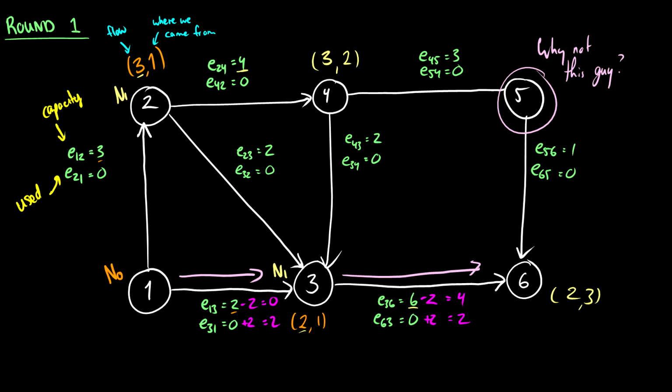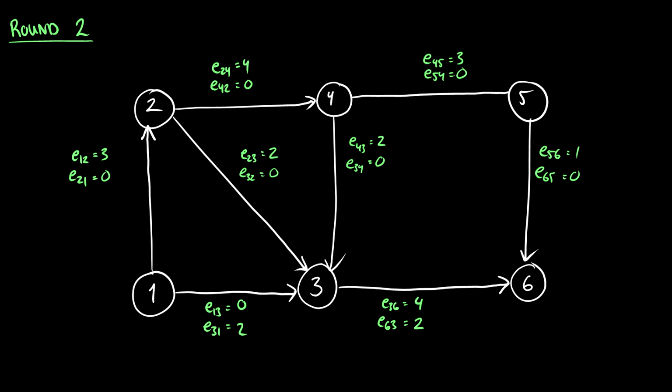So now we just start over again. So as you can see here, I've updated the numbers, just cleaned it up a bit by making these slides in advance. So now when we consider things, we start back at the source node, and we try to get back to the sink. So we can do the same thing. Okay, from 1 to 2, we can get 3 out of it, and it comes from 1. But what about this case now? What about 1 to 3? Well, we can't get to 3 anymore because there's no capacity left. So we just leave it as blank and we say, okay, we can't get to 3 from 1, so let's just not label it. So again, this is our N0. So now this becomes our N1 here.